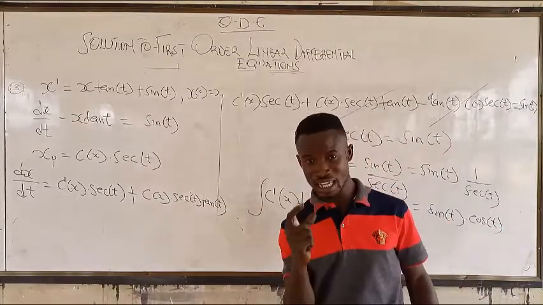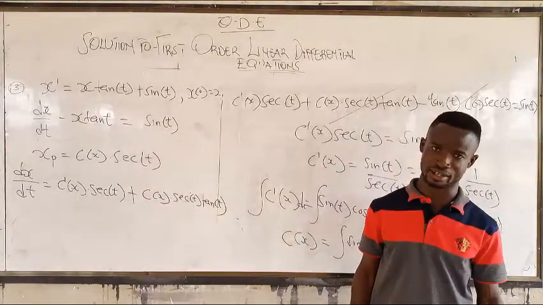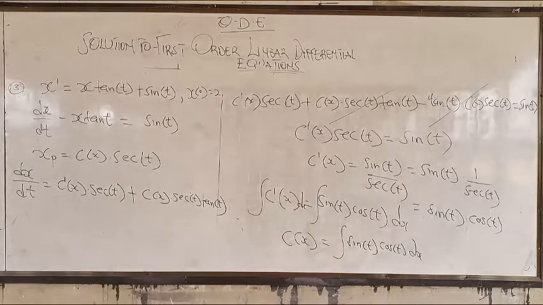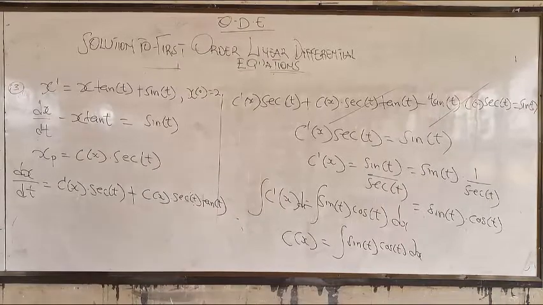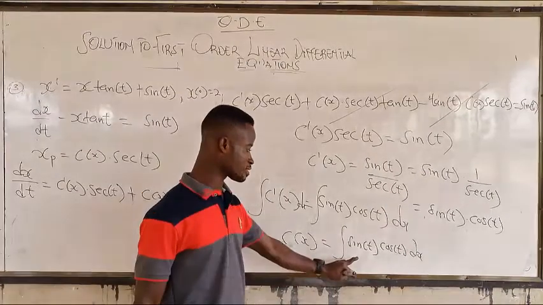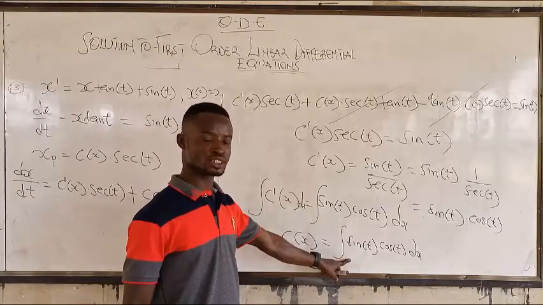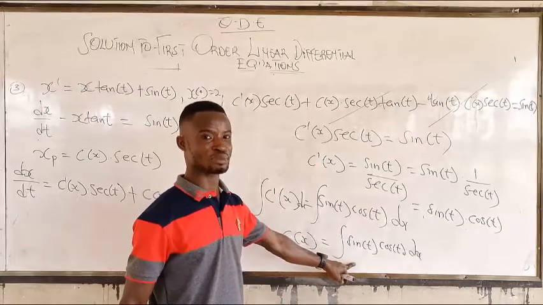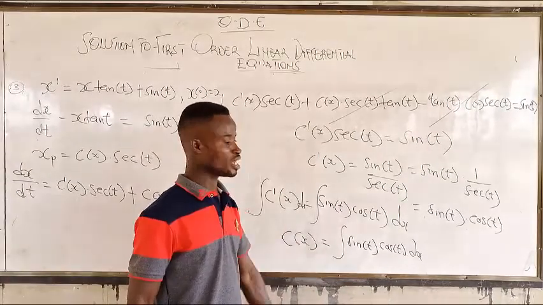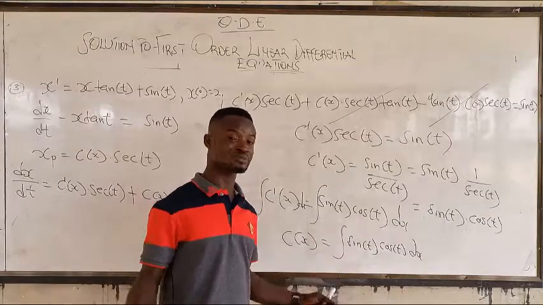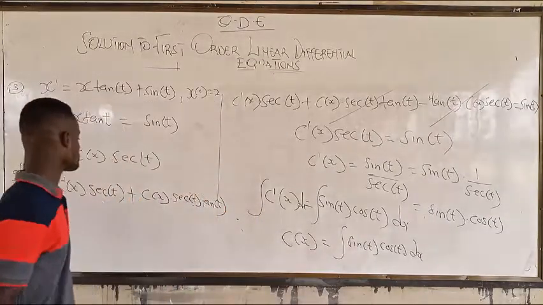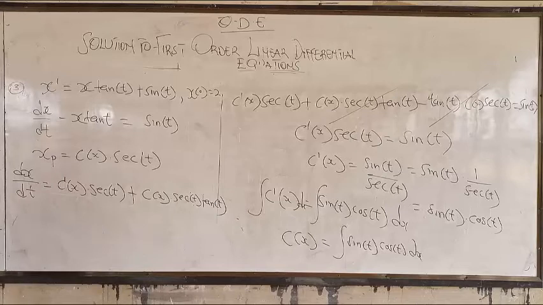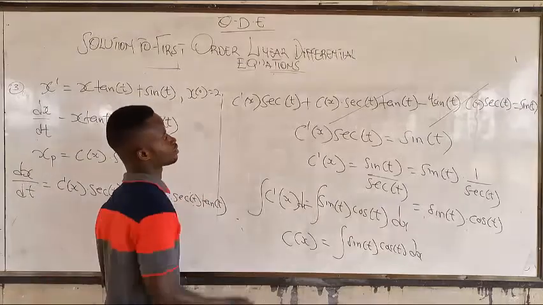In fact, you can't do away with calculus 1 and calculus 2 as far as ODE, that is ordinary differential equation, is concerned. And since you can't do away with this, you can see what we have here. We need to integrate it. And what is that? I'm sure somebody there is saying integration by parts. Please, that is not integration by parts. The fact that you see two functions being multiplied is not integration by parts. Alright. We will come back to this. Please, I would like to finish this.